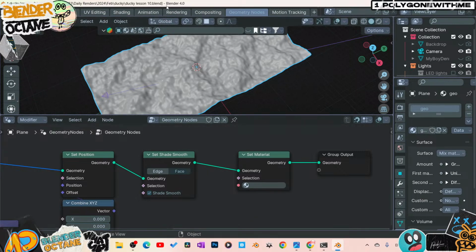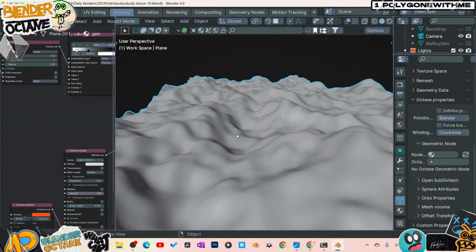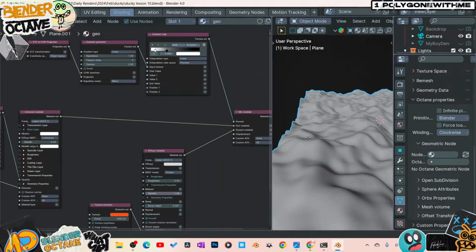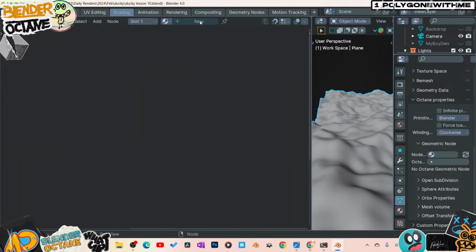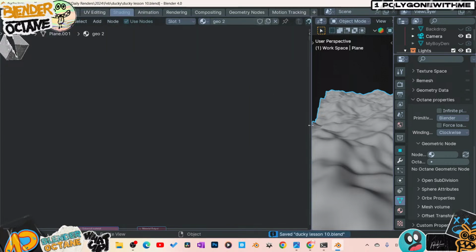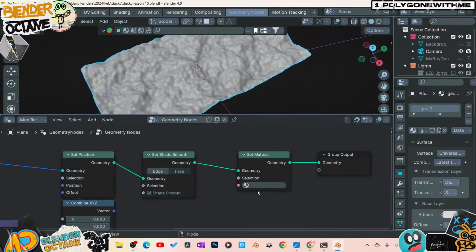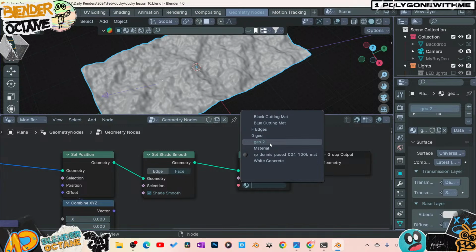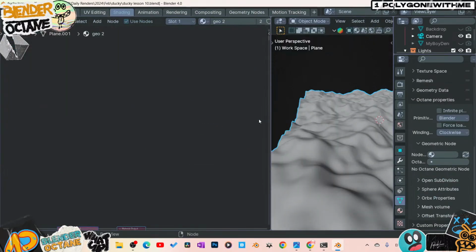Okay, so we're going to go back over here, to the shading editor again. I'm going to close that panel because we don't need that. We're going to go Geo2, new pattern. I'm going to hit save a whole bunch of times while we're doing this. Then we're going to go back over to our geo nodes and put that in the material slot. Geo2. Bada bing, bada boom. Come back over here, and we're going to hit save.